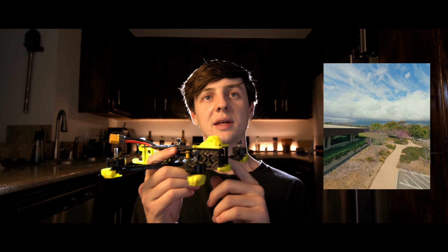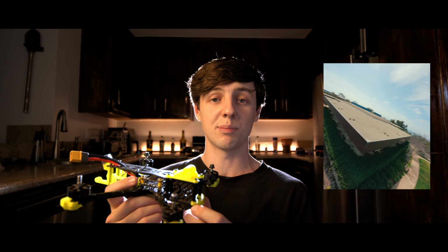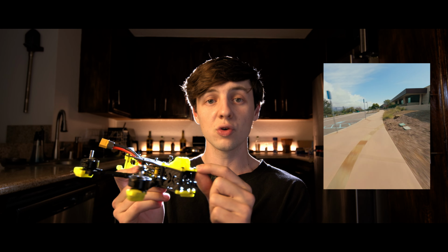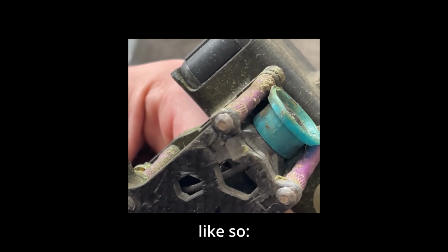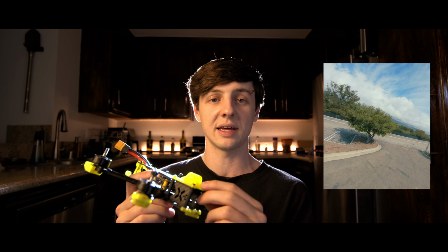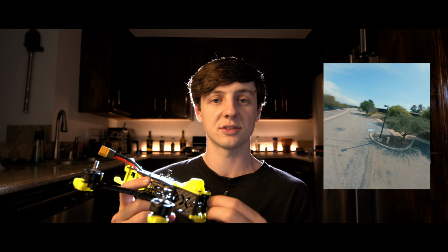And then the other thing that freaks me out just a little is I have been getting used to the CNC'd aluminum camera plates as opposed to the carbon, because something that happened when I was flying the Bardwell DIY, which has a very similar camera mounting solution to this one, is that when all the impact is distributed to one screw and one standoff, it's very likely, especially with the weight of a full-size GoPro, that screw can actually rip out or break off the carbon, and then you're left with a top plate that is not even attached to the standoff.